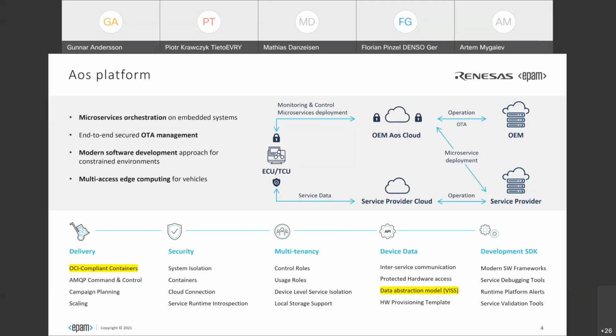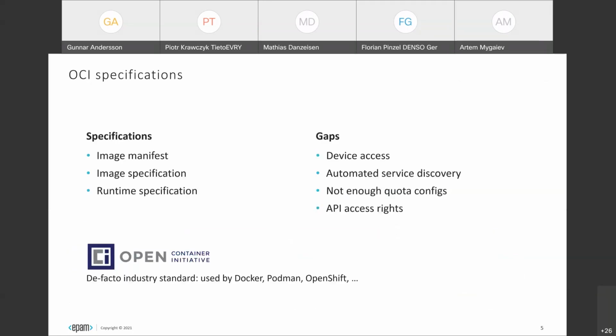And using it, we have found some gaps, maybe not immediately required by all of our customers, but definitely needed for future. Like, for example, I don't know if all of you are familiar with the OCI specification, Open Container Initiative. Basically, it was developed initially when Docker was introduced. I don't remember how many years ago, and then Docker, like all of the project specs, were contributed into the Open Container Initiative by the Linux Foundation.